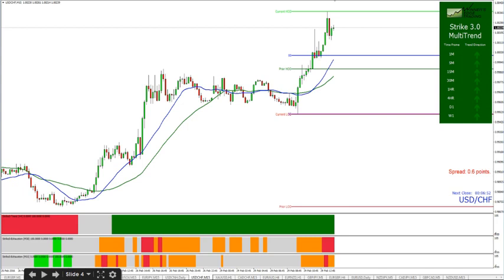So right here you've got the USD Swiss on a 15-minute chart. And you can see just by looking at the time zone or the trends, they're all uptrends. This is not historical. This is the current price. So I don't know what the trend would have been right here. Might have been flat or even down. But one of the things that I do notice is that we have an R2 setup right here. And you can see that the price is right about here. I'm just estimating. So the price is about 99. Okay? And we're at an R2 setup.